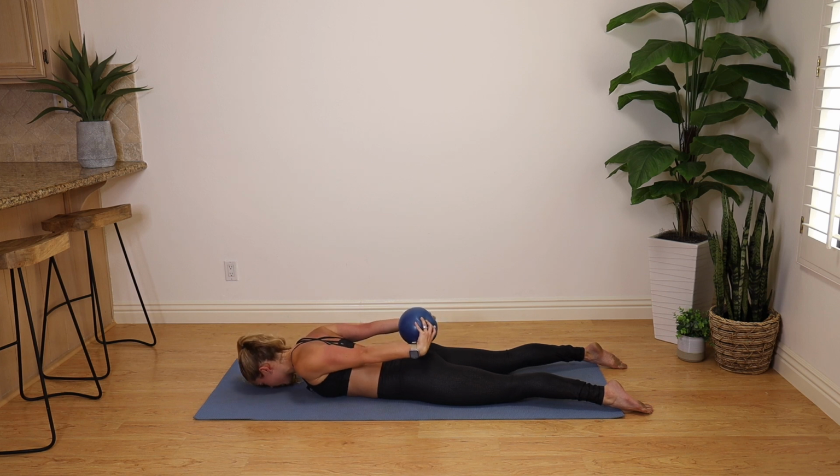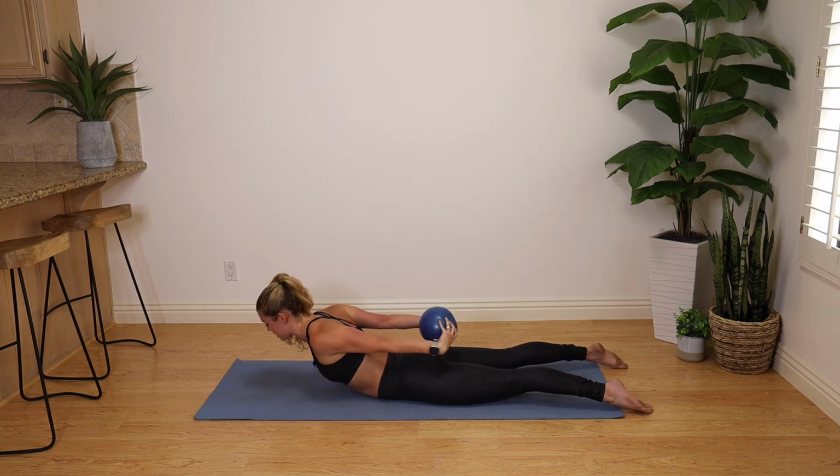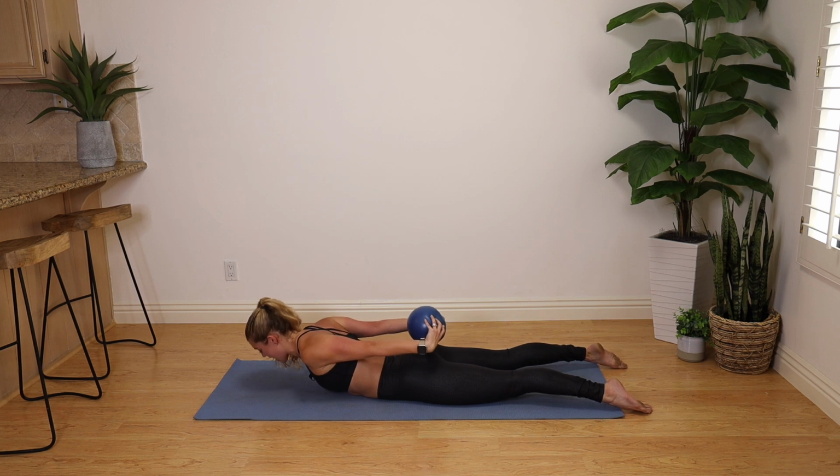Good, last two. Float the ball high, reach it back. Lower it down.